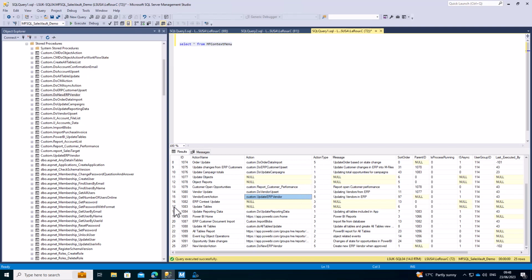That is action type 1 and action type 3. Action type 1 is not context sensitive. Action type 3 is context sensitive. There you can see that we have the vendor update item, which is context sensitive. That will call this do vendor update procedure.